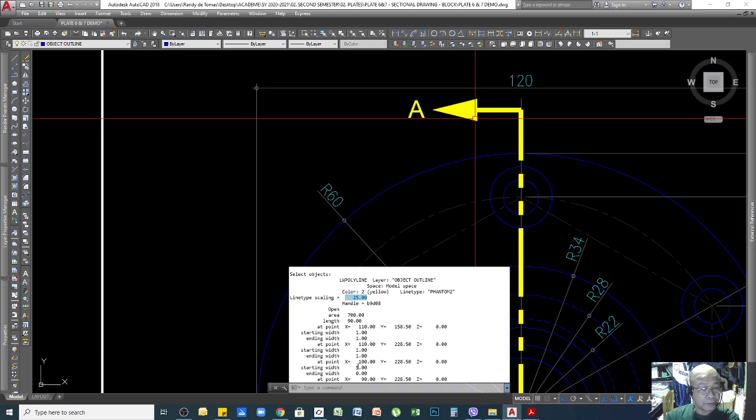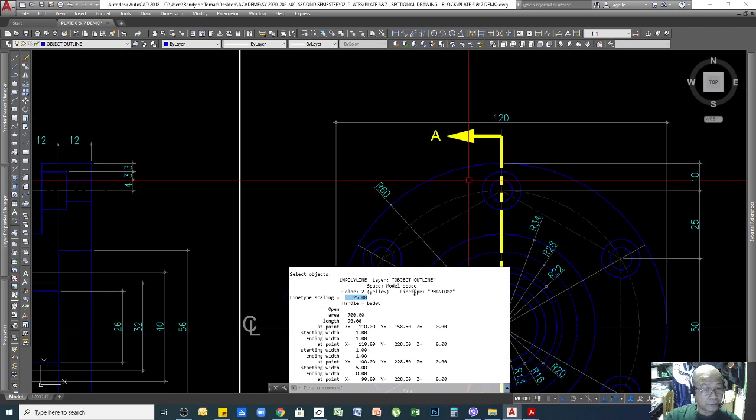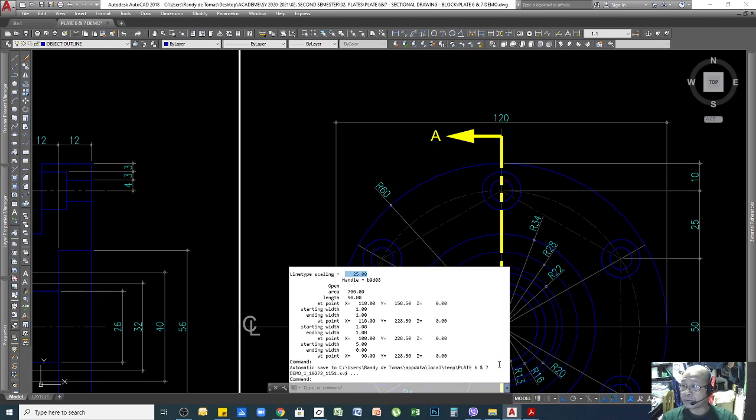All right, and then we have this arrow shape. You have to indicate the width of that arrow. So our arrow starting width is 5 and then the end is 0. The length of that, how much is the length of that? Uh, 10. Okay, how to set that polyline? I will show it to you.